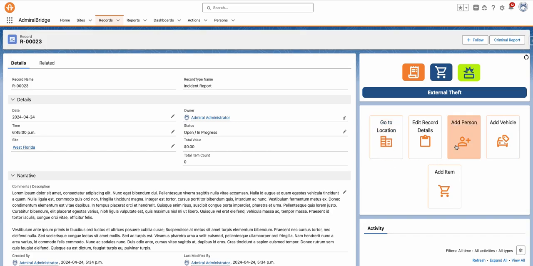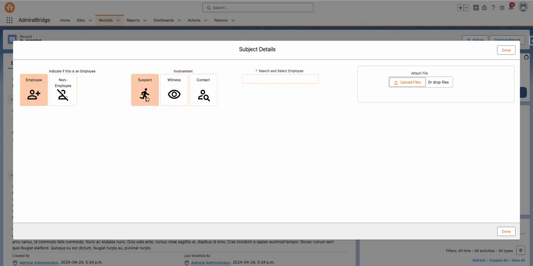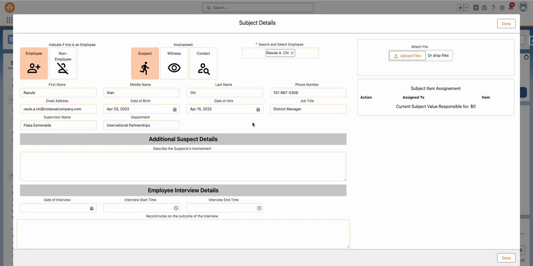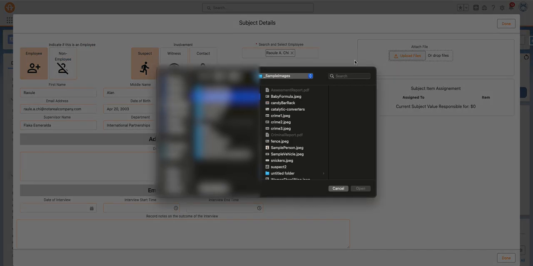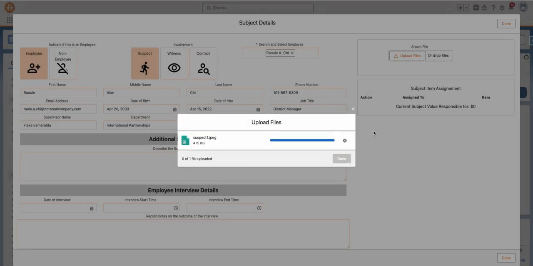We're going to start by walking through an employee suspect form. As we make selections to the type of person and their involvement, the form will change to reflect relevant fields for that entry. The employee entry will work like the location or site entry that we encountered on the incident form. You can either enter any aspect of their name or their employee number.